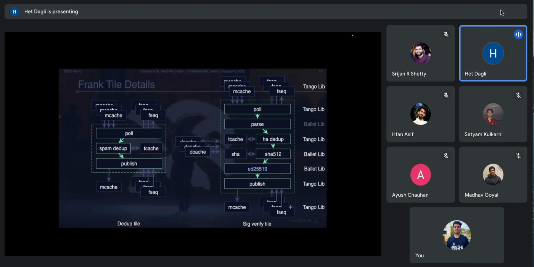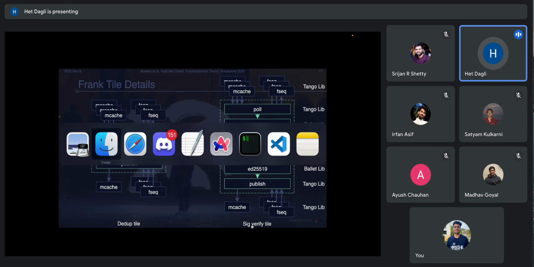So yeah, thank you. This is one of their bottlenecks. Then the talk went to the presentation part, where they handled all the stages, the dedup stage, the sig verify stage and everything. That was a presentation which they gave. After that they went a level deeper. There were two more things which they were working on.